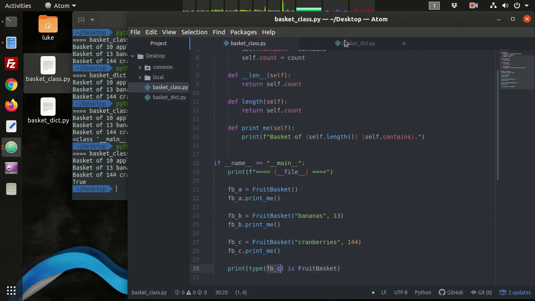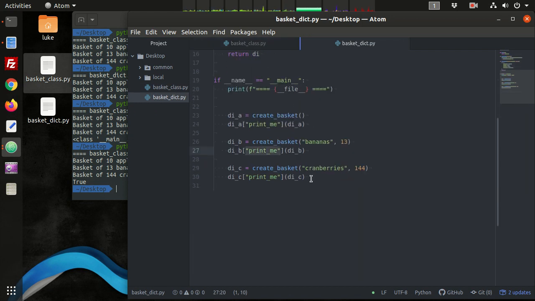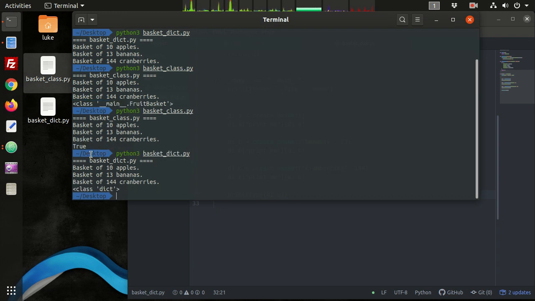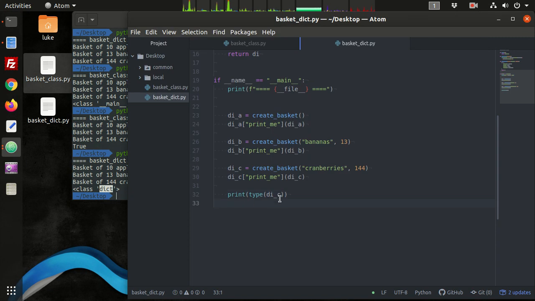Okay, then that's something we can't do with the dictionary versions. If I say print type of dictionary, this will be the C dictionary. If I print that out and we go back up to the dictionary version, I'm running the dictionary version now, we see it just says it's a class dictionary. But I could put anything in here, and that doesn't prove anything.